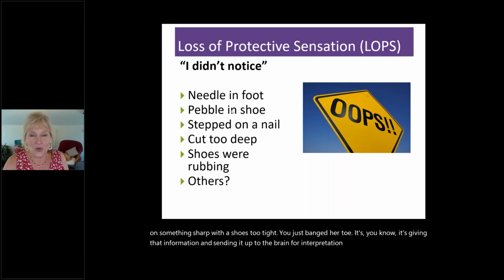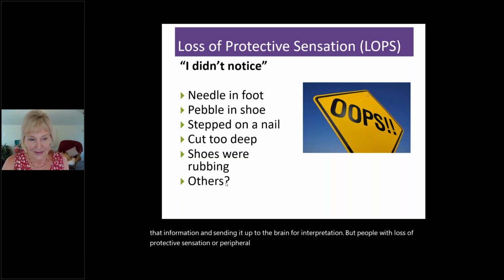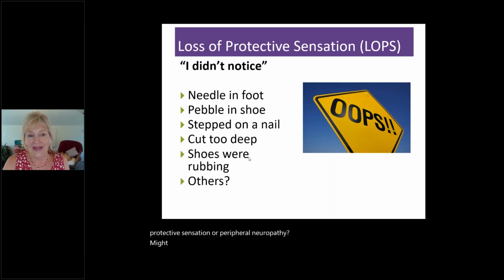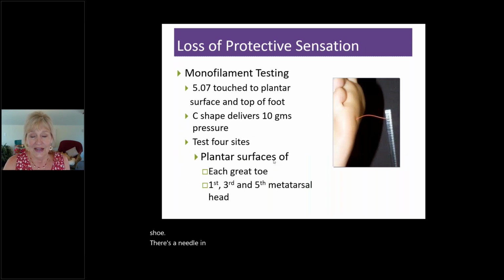But people with loss of protective sensation or peripheral neuropathy might not know that their shoes are rubbing. They stepped on a nail. There's a pebble in their shoe. There's a needle in their foot. How do we tell if they can feel adequately, if they still have nerve function, or do they have loss of protective sensation?